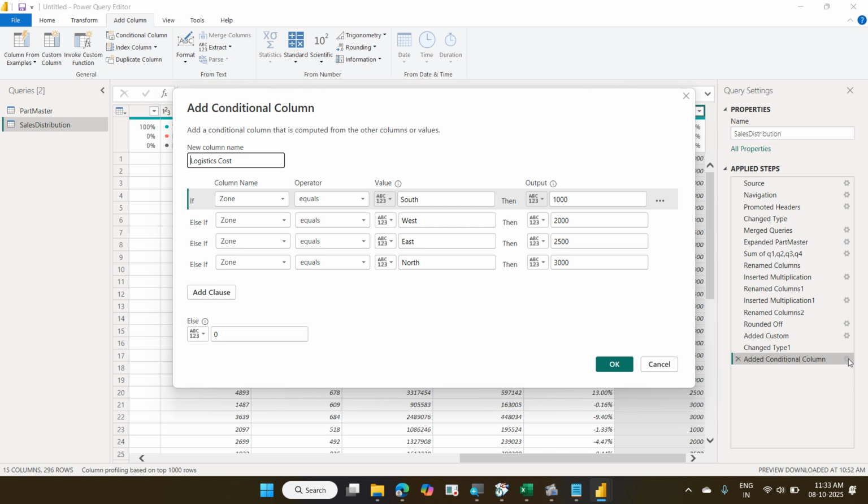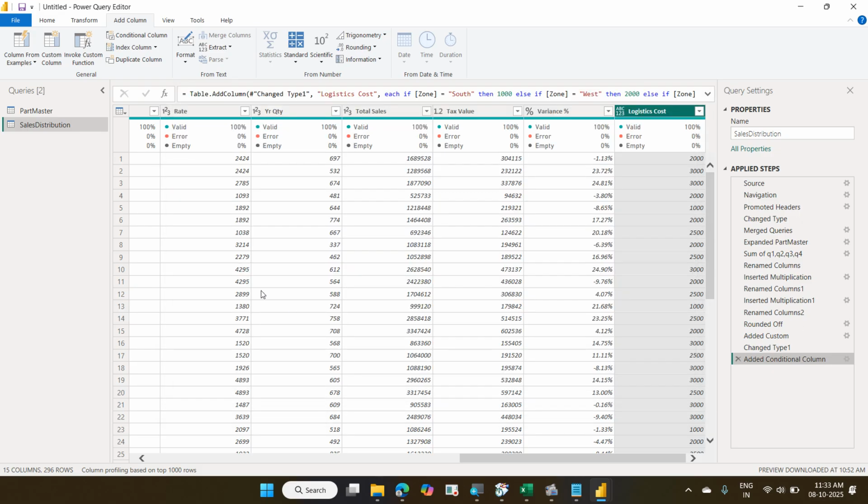Yes, maybe I want you to try one small formula. I want you to write a formula, add a column. The column name can be target, question mark. The formula: we have a column called air quantity. If the air quantity is greater than the planned air quantity, then it should display yes. That means we have achieved the target.